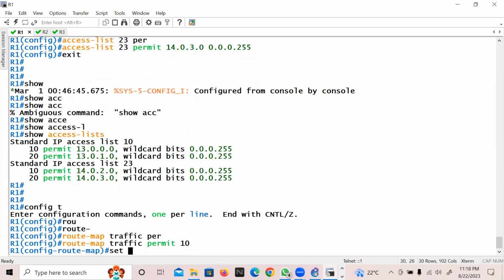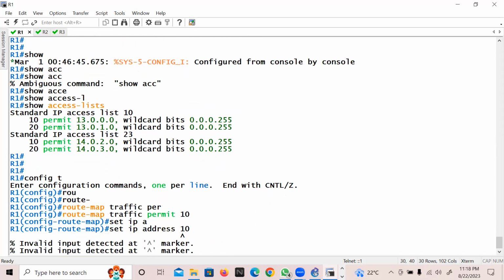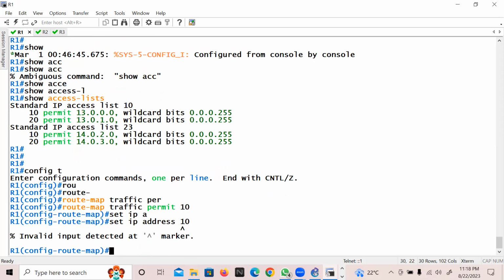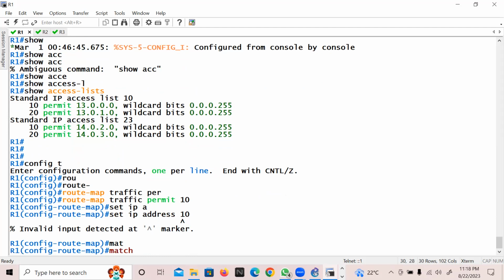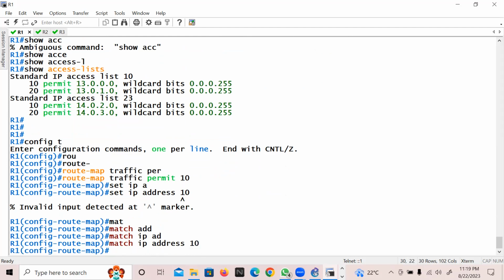And now I will assign my access list. Sorry, not set IP address, match address. Match IP address 10.